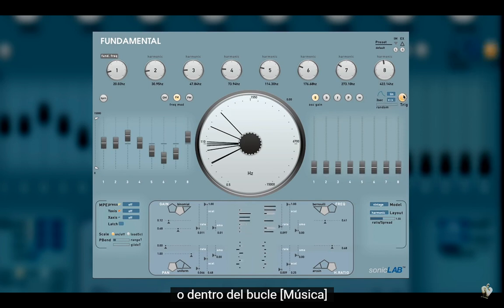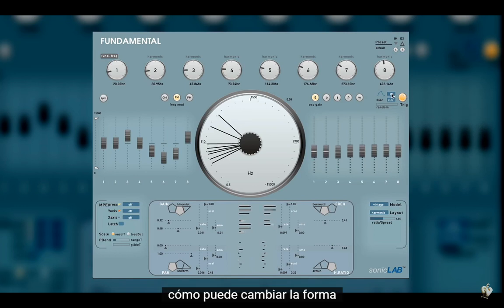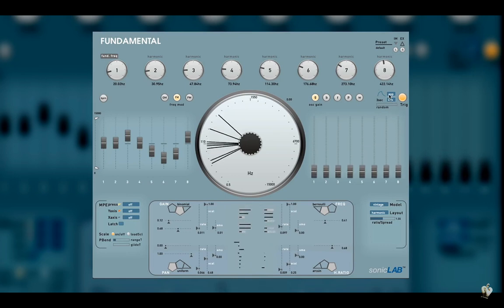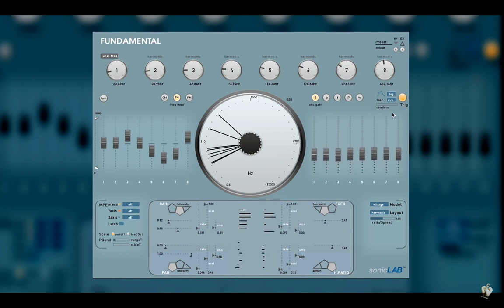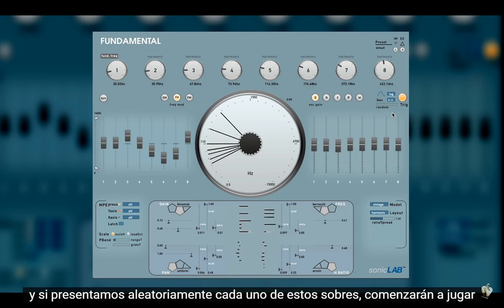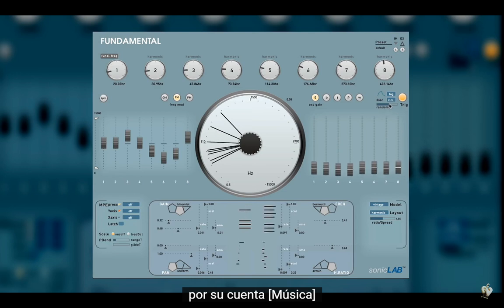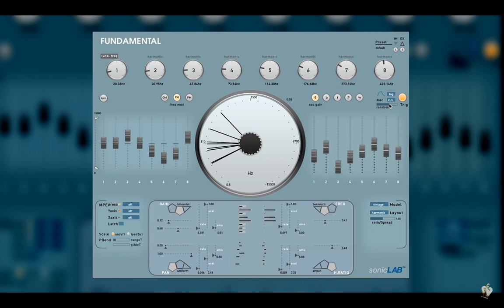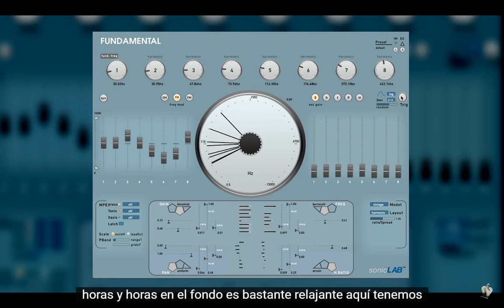Or we can set it to loop. And we can change the shape. And logarithmic mode. And if we introduce a random to each of these envelopes, they will start playing on their own. I love setting up something like this and then just letting it play for hours upon hours in the background. It's rather relaxing. Up here, we've got the preset management.